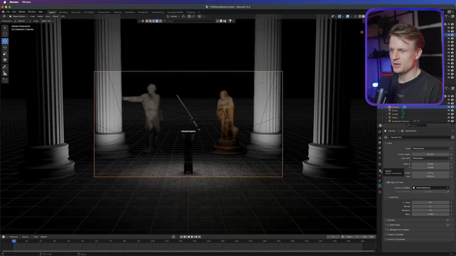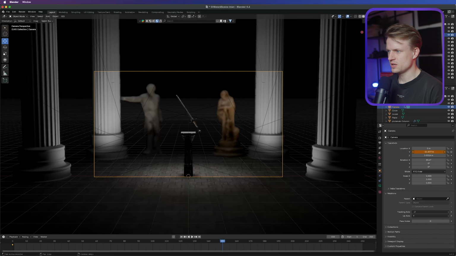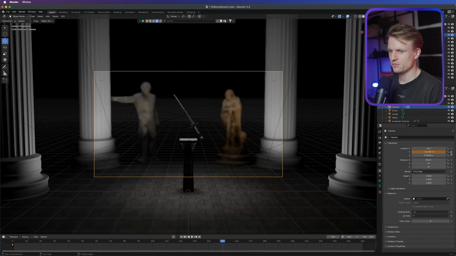Now, of course, we can animate it. We can just go to the object now that we're here in the camera anyway. We can just go to the first frame and then of course set a keyframe for one of these axes. I'm only gonna animate the y-axis, so I'm just gonna set a keyframe. And then for example, we go to 150 frames and let's zoom this in a bit. And this doesn't even have to be much. I think a slow zoom is actually super nice.